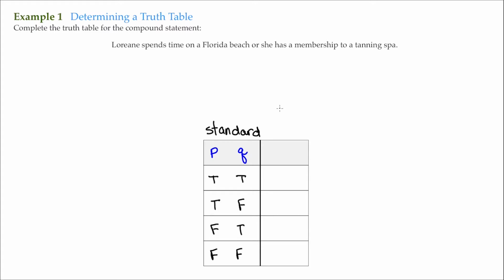This column is the compound statement. And we are going to do the conjunction and. So that's listed as P and Q. For the compound statement P and Q to be true, both simple statements need to be true. So here it's true, and that's the only spot. So other than that, it's going to be false.